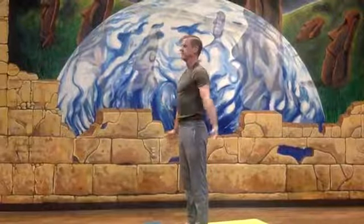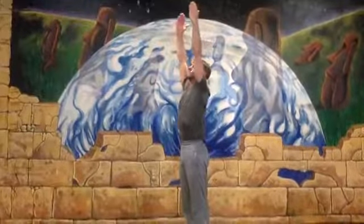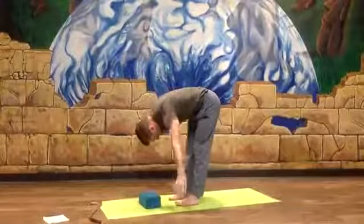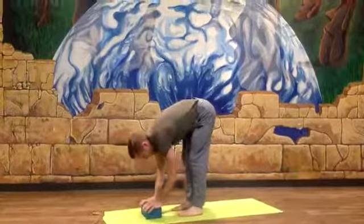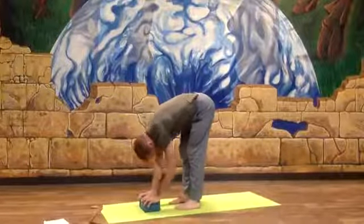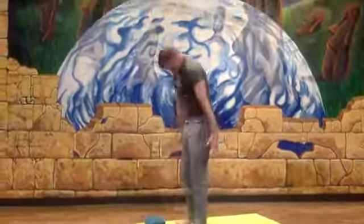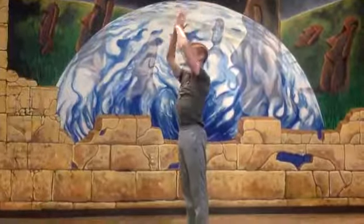Inhale, reach up as you press down through your feet. Breath out, forward fold or swan dive if you have the space, Uttanasana. On your breath in, halfway lift, chest forwards, press your thigh bones back. Exhale, refold. Couple more to warm the body. Inhale, stand tall, Urdhva Hastasana. Exhale, hands to heart space.